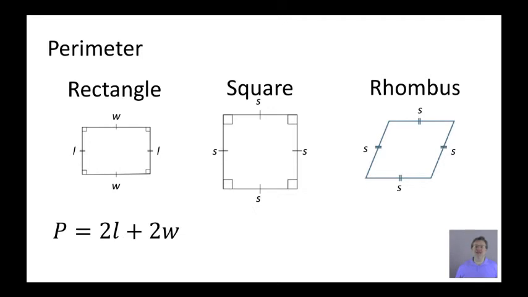In the same way here, how could we apply this same concept of perimeter to the square? Well, in this instance, we are adding up 4 different sides labeled S, and all of these sides have the same length. So in this case, our perimeter is just 4 times S. And if we take a look at a rhombus, as it turns out, it's the same thing. We have 4 equal sides that we're adding up, and we get a similar formula. P for perimeter equals 4 times S.